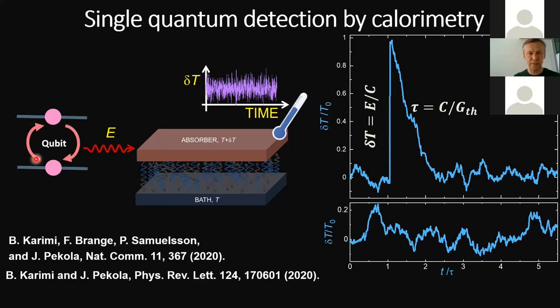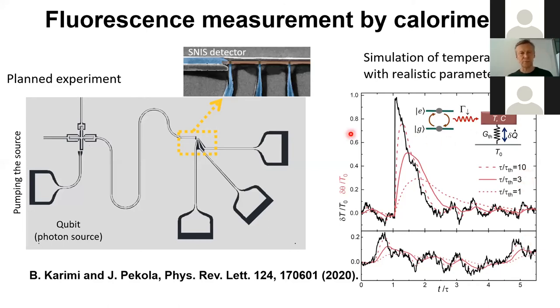So now what we are expecting is that we couple this absorber to the qubit. And as the qubit releases its energy here, it of course gives us a rise of temperature. This is the calculation done with the parameters that we have in a typical absorber that we are now producing. The absorbers are made of usual metals, but they are proximitized by superconductors, as the thermometer is there as well. So we expect that the signal to noise ratio, in this case where the photon energy is 1 Kelvin, is close to 10, maybe 5 or 10 at the moment. So the same simulation here, but the actual realization.